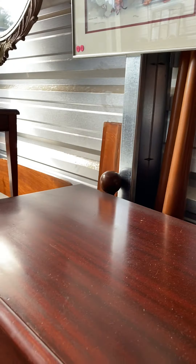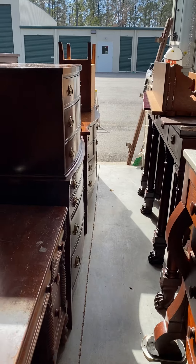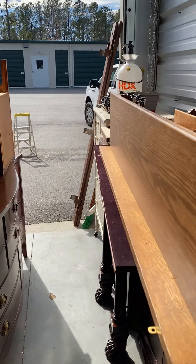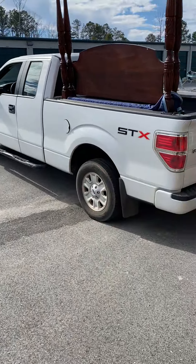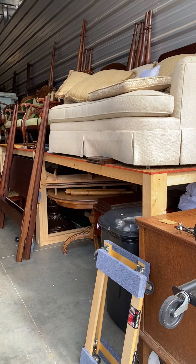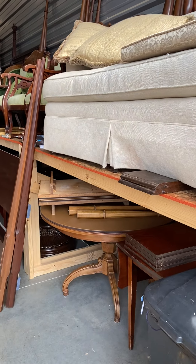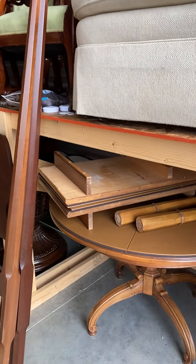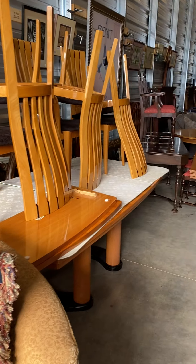We've got a little bit of an unorthodox setup in that we're in a storage unit facility, but between these two units it gives us about 2,000 square feet. I've also got an overflow unit we use as well, giving us like another 300 square feet — so total we have about 2,300 square feet. I built these shelves over the summer so we can put more stuff in here, so I've got stuff piled on top, stuff on the bottom, couches, tons of beds, and really nice dining room stuff.